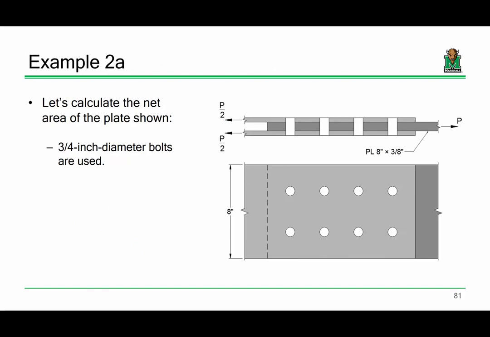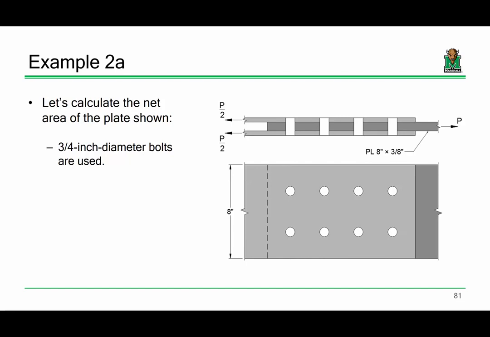All right. If you're okay with that, let's get some math done. So I've got a plate, and I want to compute the net area of this plate shown. It's got 8 bolts in it. 3/4 inch diameter bolts are being utilized, and I want to compute the net area.